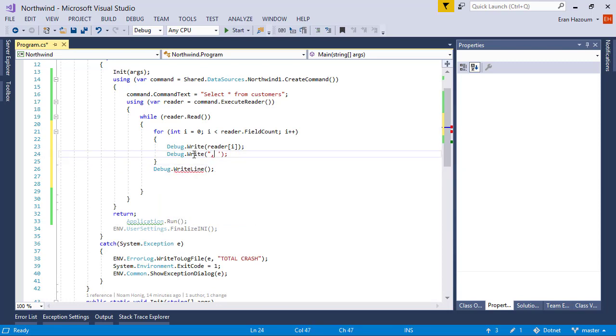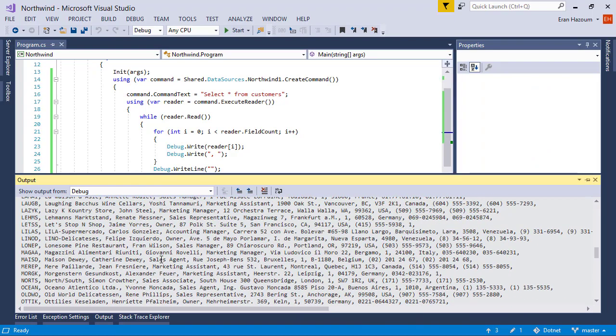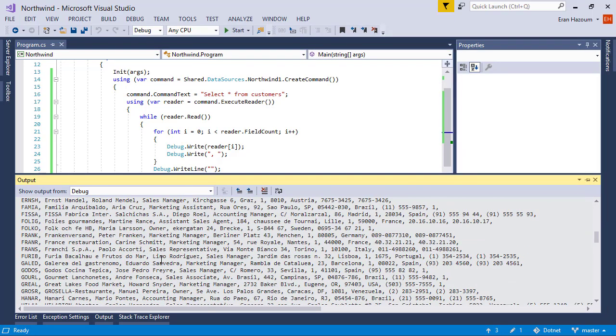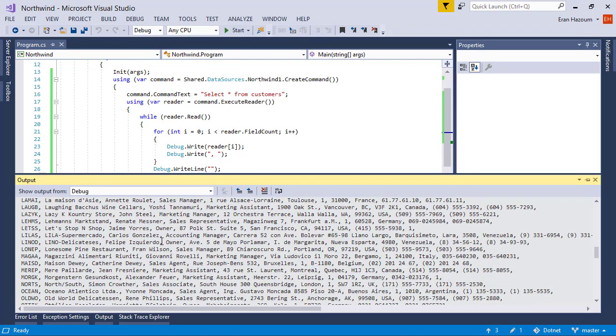And this of course requires double quotes. Let's see what happens. So now we've got a comma separated list of all of our customers. And this is as easy as it gets.